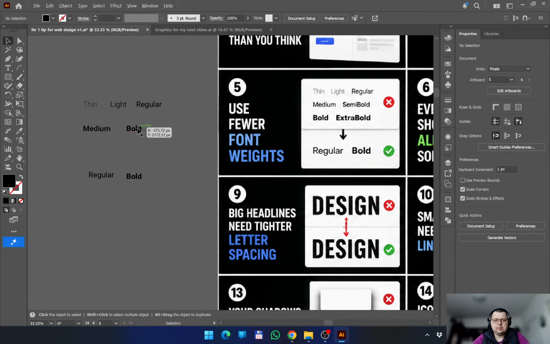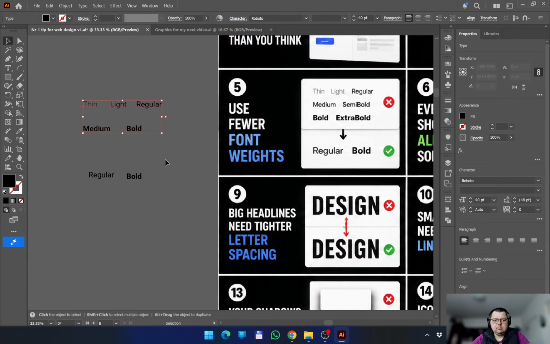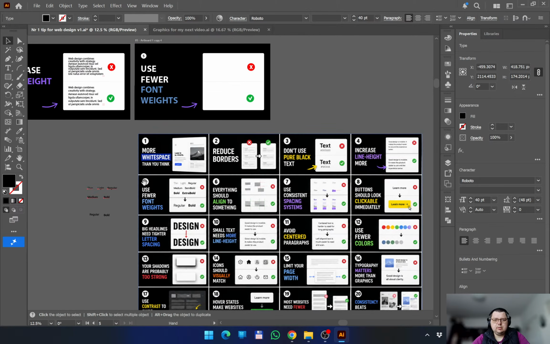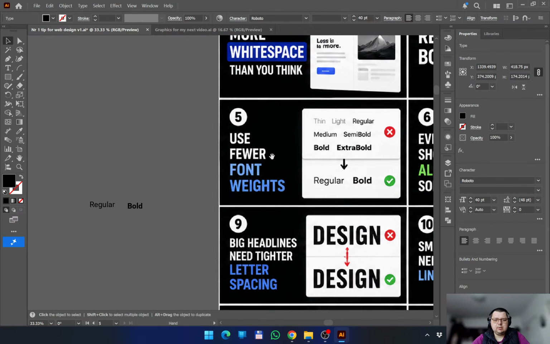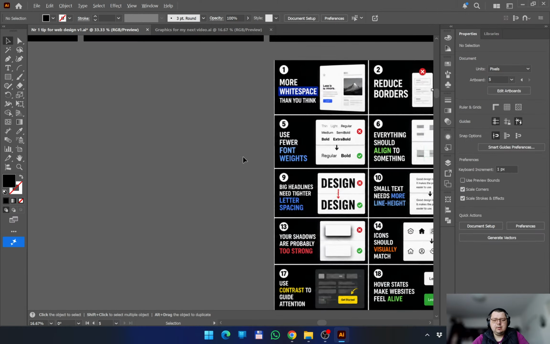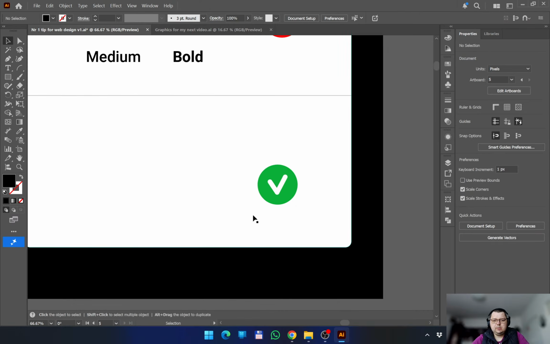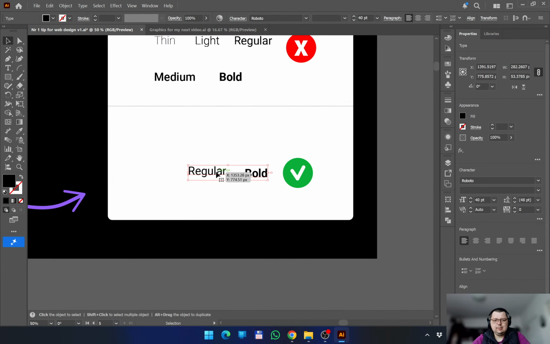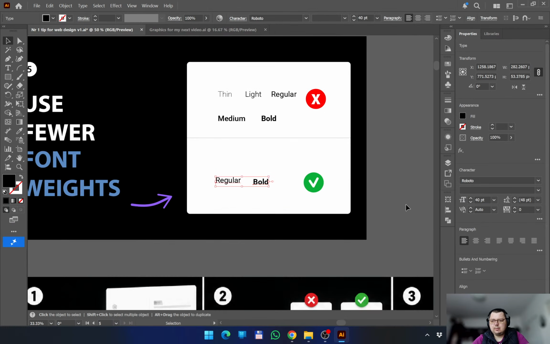I alt left click and drag this down here so I can duplicate those two. So let me put this here. Doesn't have to be exact, this is just a screen with some examples generated by ChatGPT, it doesn't have to be exactly like it is there.